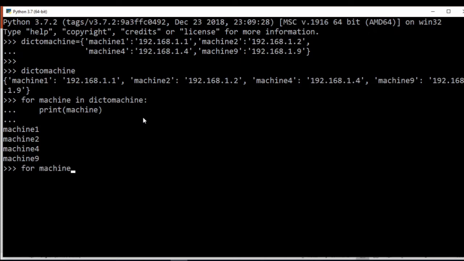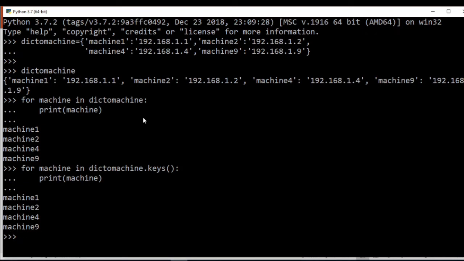So instead of typing just the name of the dictionary, we will add dot keys and with open and close parentheses, colon, and then we print our machines again. Enter, and here we have the same output, but this time we have specified that we want to iterate over the keys.